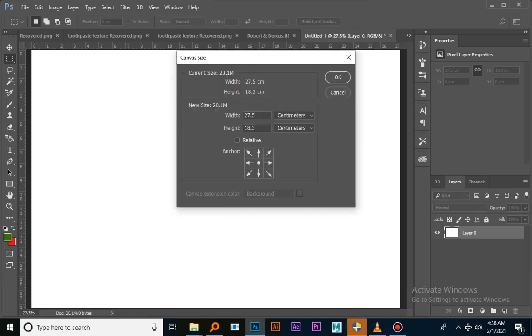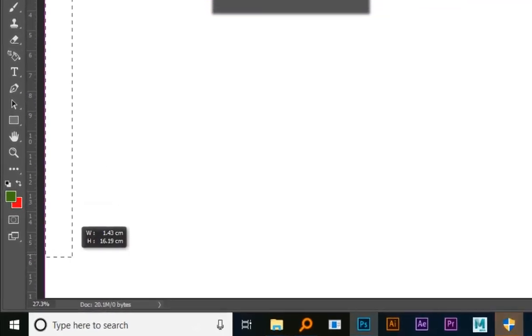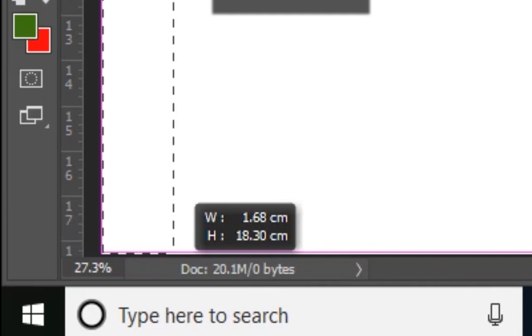27 by 18.3. So what we do, the spine here is always, let's say, around 2.5 centimeters. So when you drag a ruler down here, you will see the measurements. So let's make 1.5 as the spine.